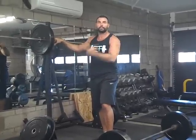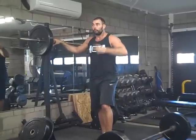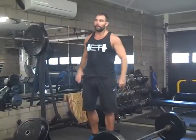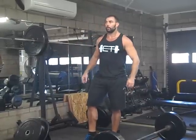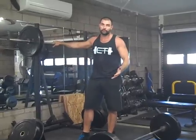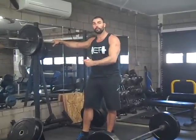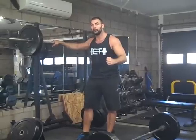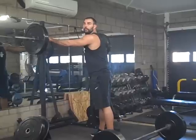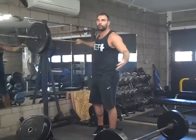So that's one option, to just get stronger that way. But a lot of times people think, oh, I use that crappy form, so I need a special exercise to help me. She might be thinking pause squats would help me, or leg press, or front squats. But really, what it boils down to is you have to lighten the load. If you want to fix doing squat mornings, you have to lighten the load and be diligent. You've got to change up the pattern that you've already established.